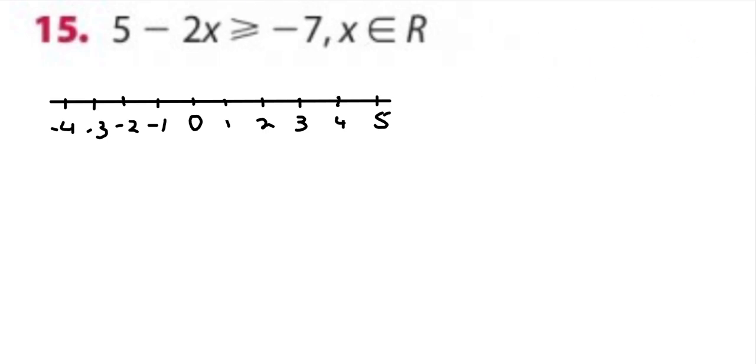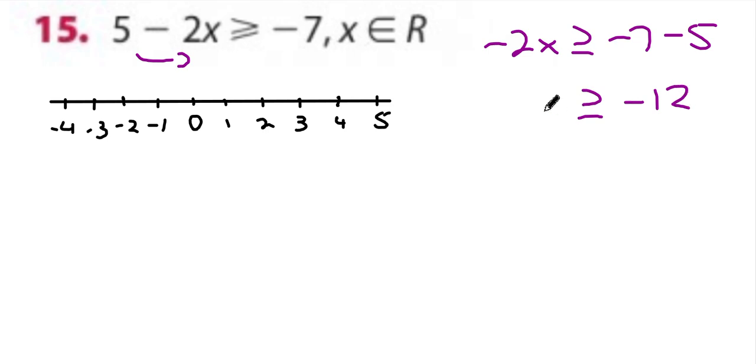And here it is. It's 5 minus 2x equals minus 7. We're going to bring the 5 to the other side. Minus 7 minus 5. Minus 12. I'm going to use the magic wand, which turns all minuses into pluses and all pluses into minuses. But then, because it's an inequality, what to do with the inequality? Had to reverse it. Does anybody remember why we reverse it?